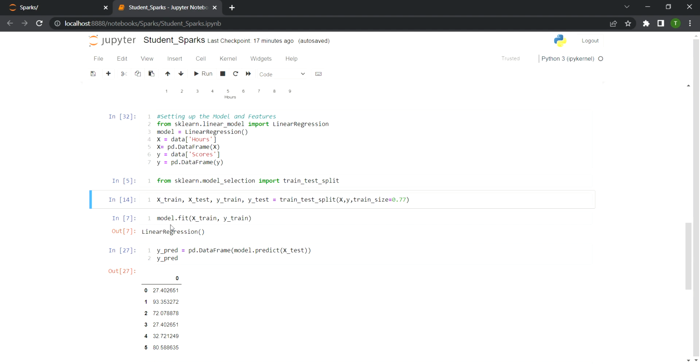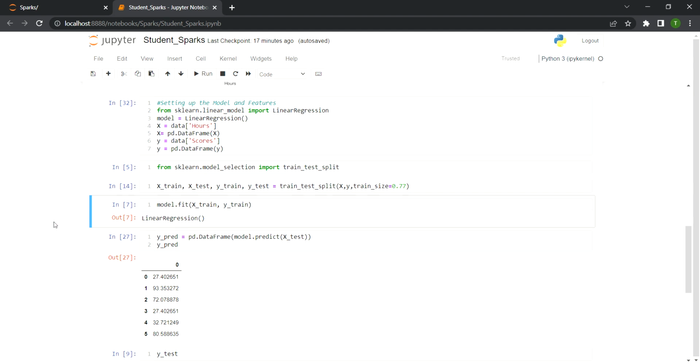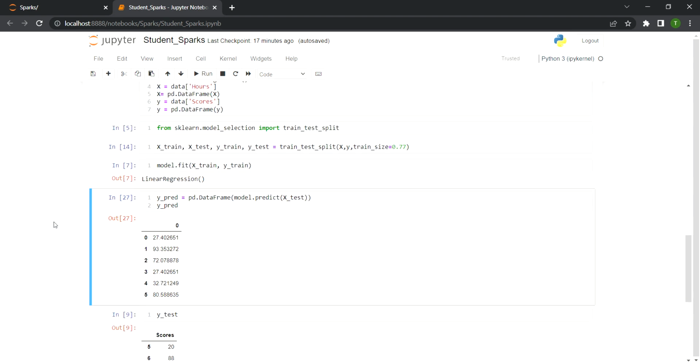We took 4 variables: x_train, x_test, y_train, y_test, and then we did the train test split using x, y, train_size equals 0.77, which is the most efficient size for my computer system, where it provides over 98% accuracy. And then we fit this model. We fit the training values of x and y in the model, and then finally we predicted using the test cases of x. We predicted y on the basis of the x test cases and converted it into a data frame.